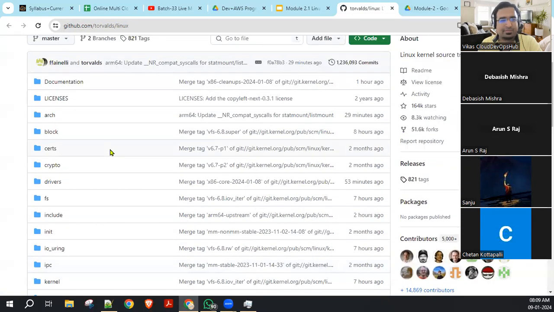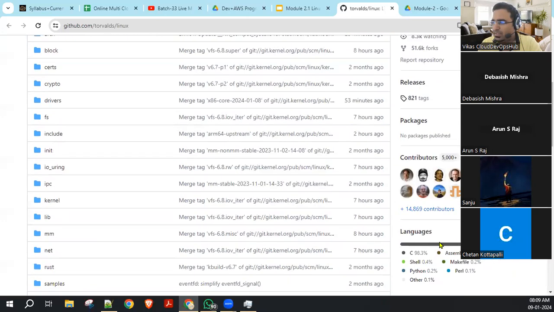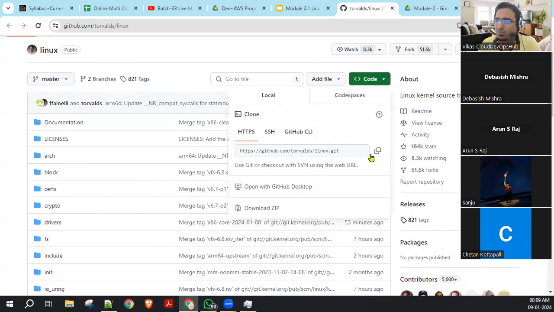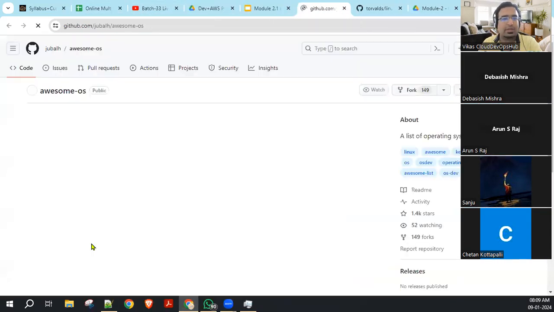If you have good coding knowledge, you are free to download the code with the help of Git, open it in Visual Studio, and customize it however you want. If you want to develop a new feature, you can create your own operating system of your name on the Linux platform. That is also possible.